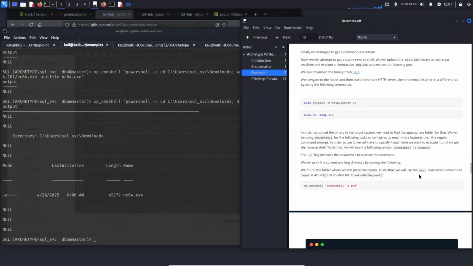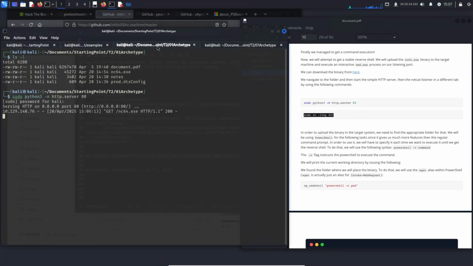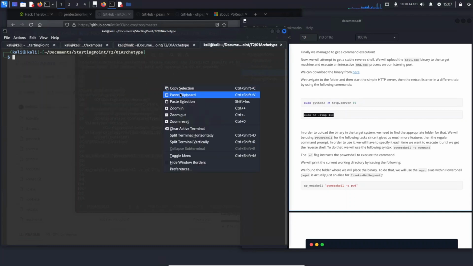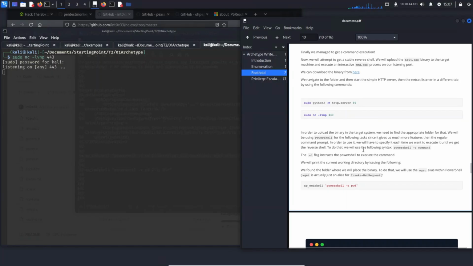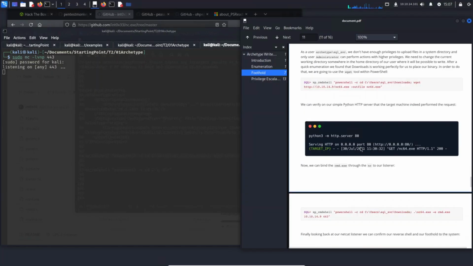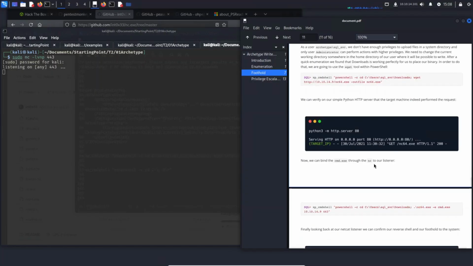Now let's start the mentioned netcat listener on our attacker machine, on port 443. Now let's bind cmd.exe through the nc64.exe to our netcat listener.